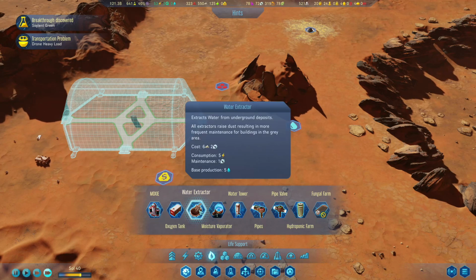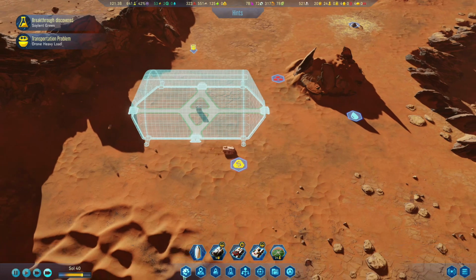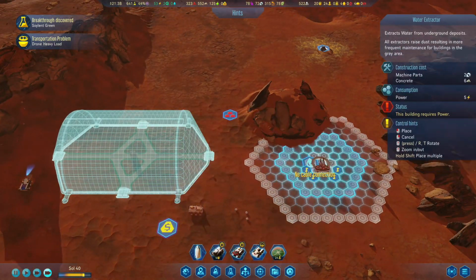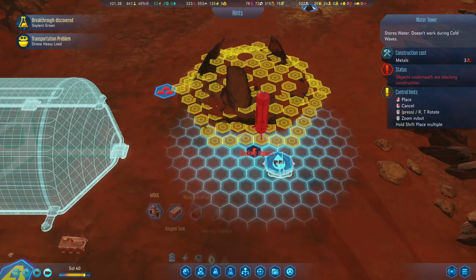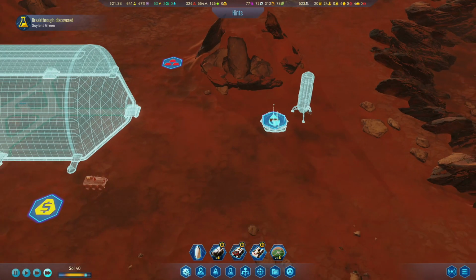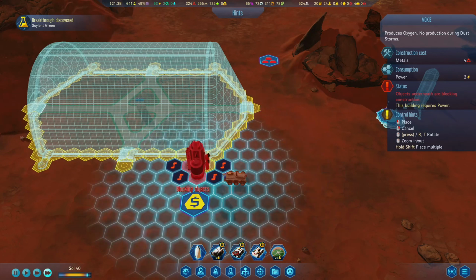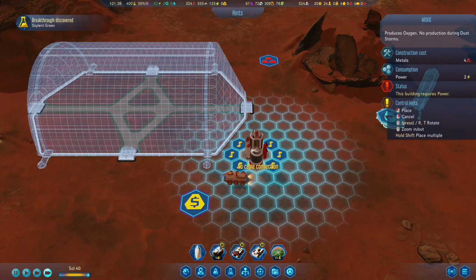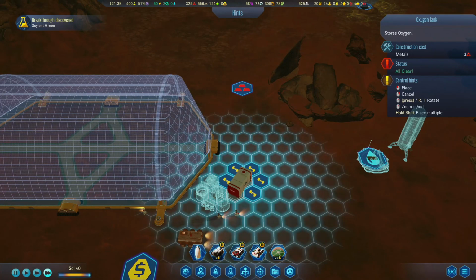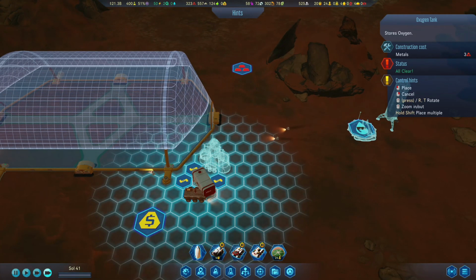Okay, so we need a water extractor. Too far from working drone commander. I'm gonna have to put down a drone hub. So you will be able to go over here. We can then build at least a water tank like so. And then it would be awesome if we would build a Moxie somewhere around here with an oxygen tank as well.